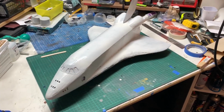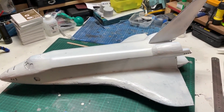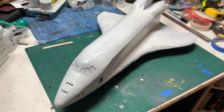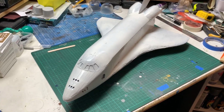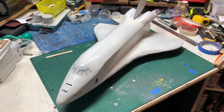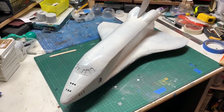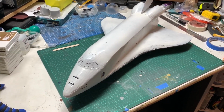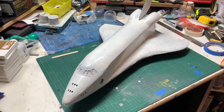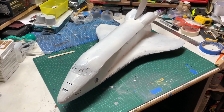And now we have a white space shuttle. It's a fairly rough coat of paint, but that's all we need. So the exterior of the space shuttle is made up of 5 different materials. More than 5, but mostly 5. And all I'm planning to do at the moment is to map out on the surface of this shuttle where those different materials lie. And that will be a template for the next step in the process, which will be cutting materials to replicate those surfaces. Yeah, so let's do that.